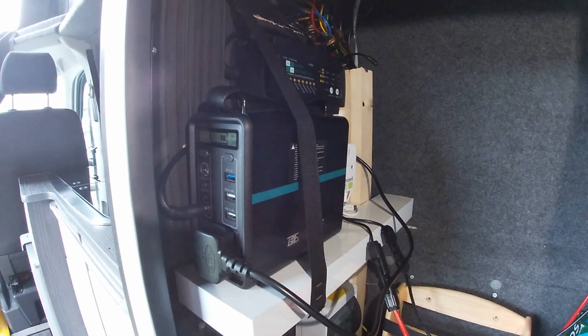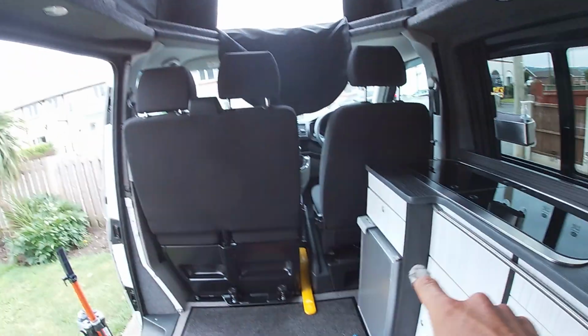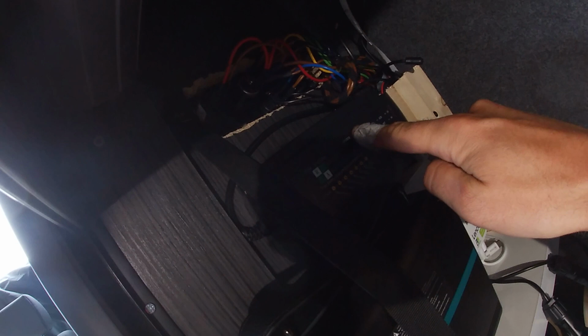You might use it for other things, but it comes in handy as a spare. Now, when I'm plugged in on electric hookup, as a lot of you guys will have, you'll have a battery charger that plugs into your electric hookup, which then runs and charges your leisure battery, the leisure battery over there. So this is a battery charger, and it works when we are plugged in to electric hookup. Now here comes the cool bit.